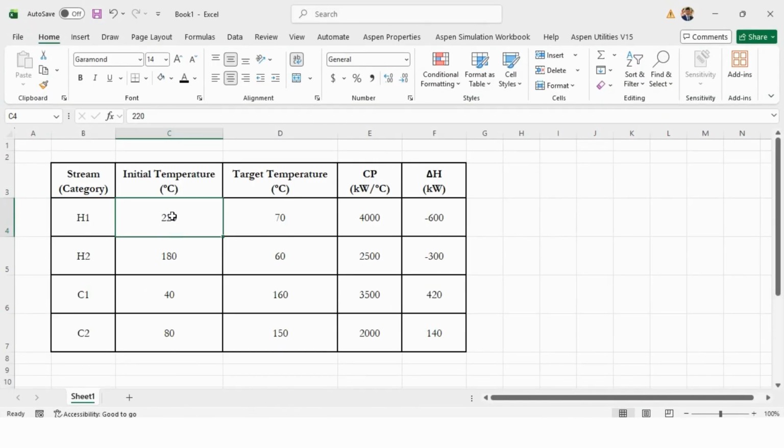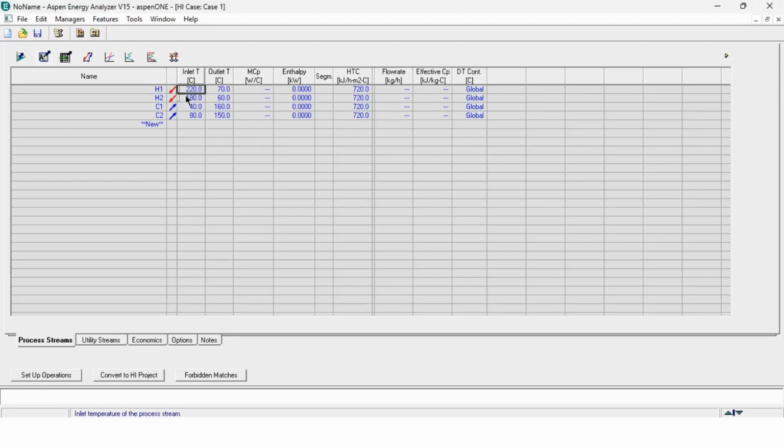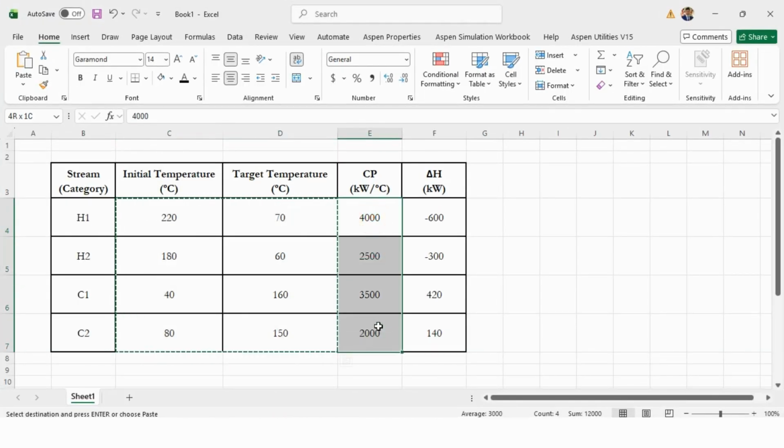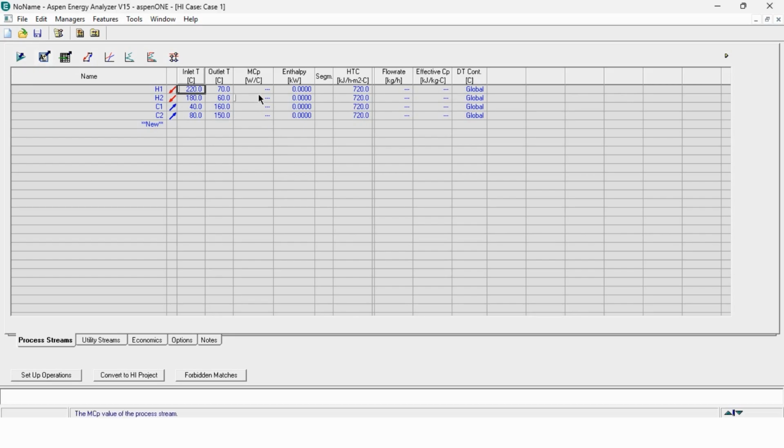I have taken the data in Excel, so I will simply copy paste from here. 220 to 70 for H1, H2 180 to 60, then C1 40 to 160, and C2 80 to 150. And then we will add the values of Cp over here, which is in watt per degree centigrade. So accordingly, 600 kilowatt is the heat load for H1, 300 for H2, for C1 it is 420, and for C2 it is 140.